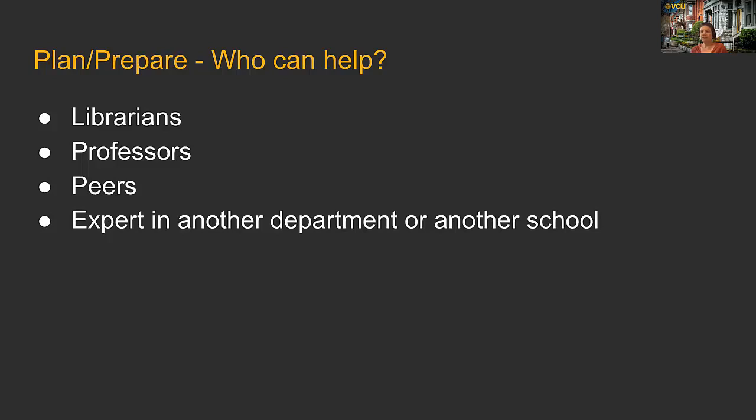So when you're thinking of planning and preparing for your literature review, it's important to remember who can help. Librarians, we can help you with developing questions and breaking them out into concepts. You've got your professors and your peers. You can even consider reaching out to experts in other departments or other schools. So you have lots of resources.